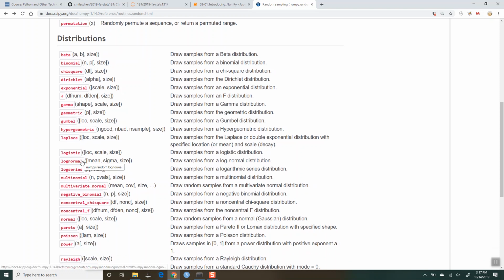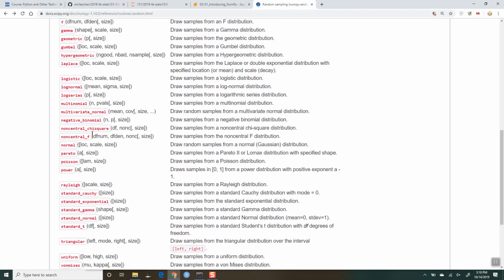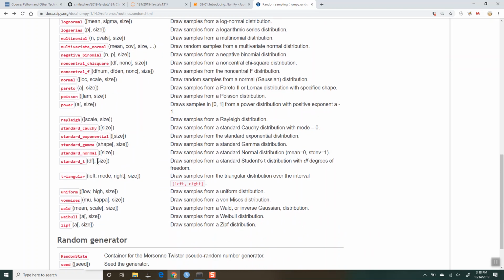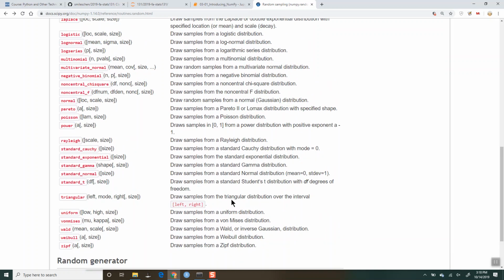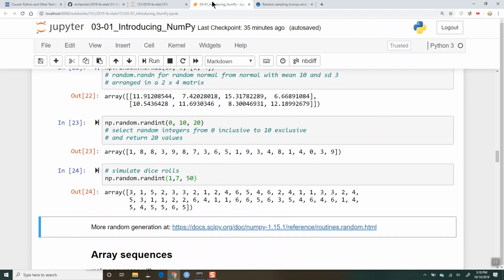I think it's e to the x, right? I don't know. Non-central chi-square, do we know what that is? When do we use the non-central? Anyway, all of these things. The von Mises distribution, I'm going to have to look that up because I don't remember that one. All of these things are there, so you can use them.